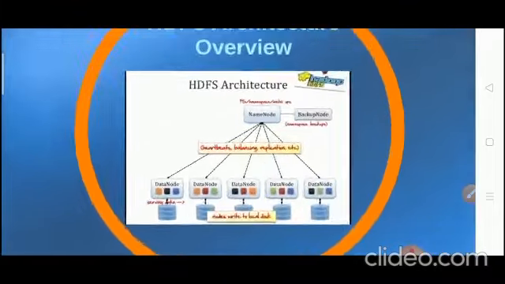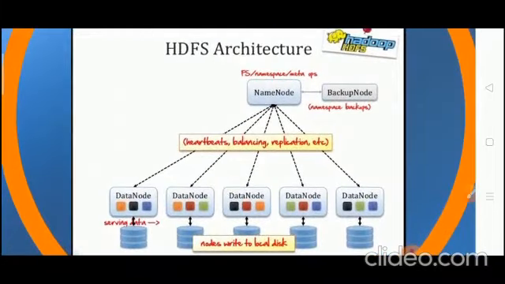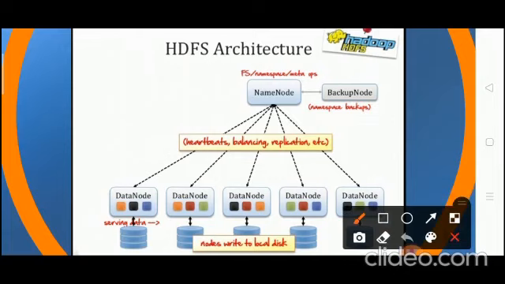Let's look at an in-depth view of each and every part. If we have an overall overview of HDFS, you can understand the structure is like this. There is a name node and a backup node, which indicates the secondary name node.